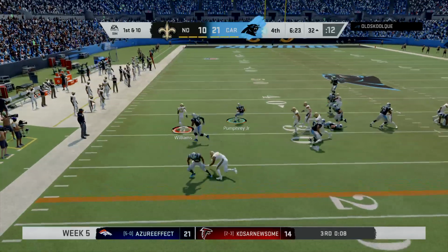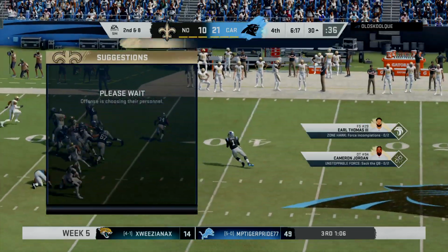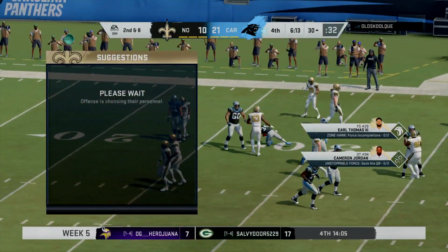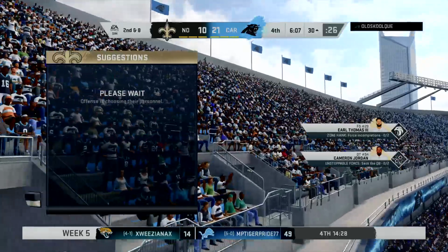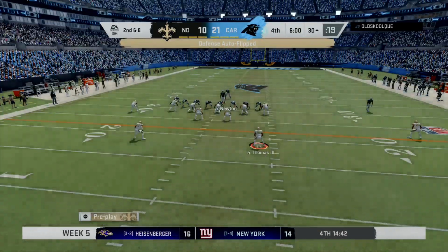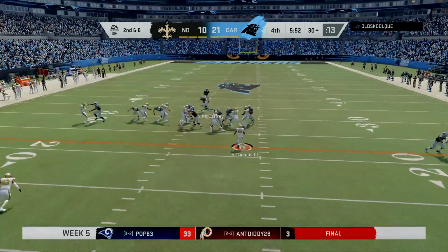They run with Pumphrey. And only able to get 2 here, stopped at the 30. Offensively with the lead, you want to run the ball, keep the clock going, but you also want to still kind of be in attack mode too, right? So how do you do that and not come back on your heels? Yeah, think about all the practices we've watched where they have that tempo period to go over things just like this, where they describe the scenario, tell you what they're looking for, and make sure that they're still attacking, yet at the same time not going so fast as to leave too much time on the clock.